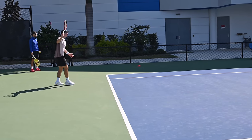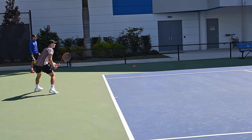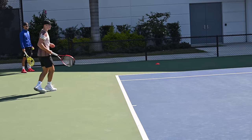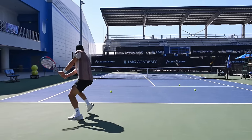I'm just trying to really keep a focus on being consistent, having nice height and depth over the net, and not really making mistakes. I think this is usually where I'm quite comfortable, but of course, if I see a short ball like you saw, I'm going to move in, move forwards, and try and come up.